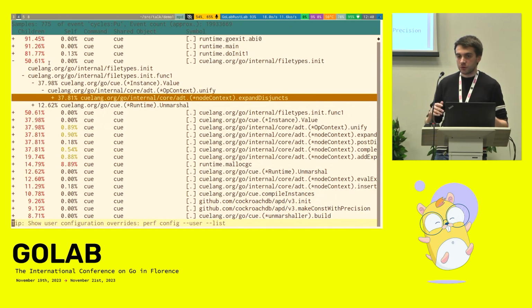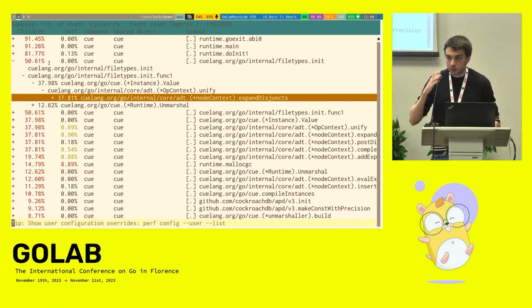But this is kind of similar to the data that you would get from pprof. With pprof, you would do top, and it would tell you the top 5 or top 10 functions that are taking time. So this is kind of similar. And you can learn more about perf report to see what kind of visualizations you can do with it. I'm a noob at it. That's about as much as I learned how to do. But it's usually enough to get an idea of what code you need to improve.